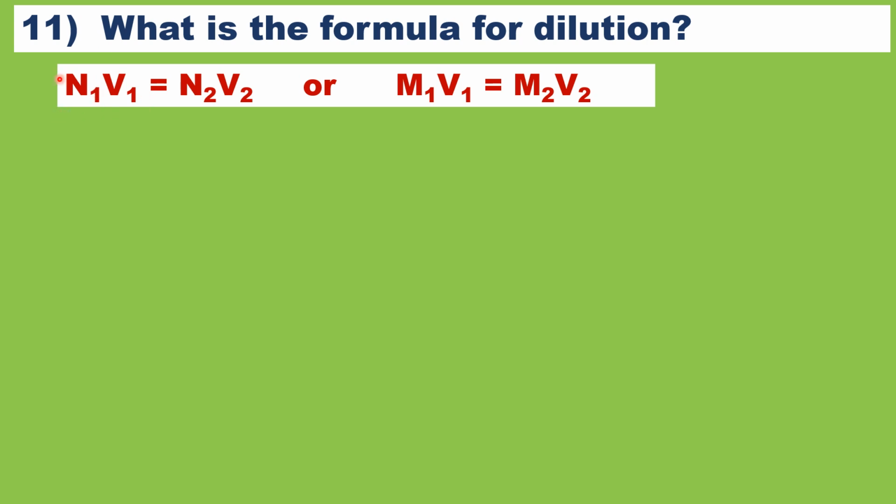and you have N1 normality 0.1, let us say. Now you add 50 ml. You need 150 ml, so you add water to make 150 ml. So what is the normality? N1 you know is 0.1, V1 volume is 100, and V2 is 150 ml. So what will be the normality? This is the formula used for calculation.